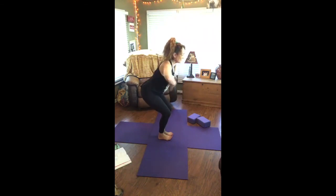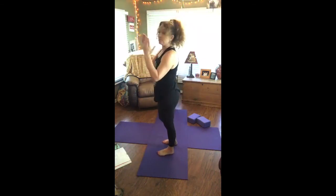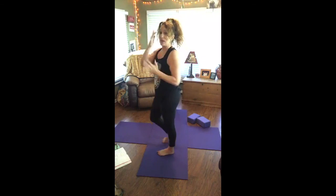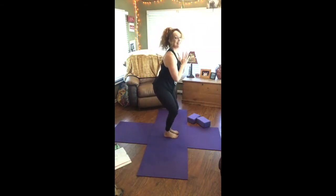We're breathing. We're reaching our arms. If that doesn't feel right on your shoulders, you can reach your arms forward or keep them in prayer position. But do move the front heads of your shoulders back, so we're not rounding across the upper back. We're pulling the shoulder blades more back and into the spine. Good. Take a couple breaths here. You got it. Chair pose.